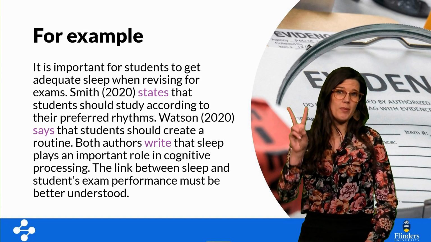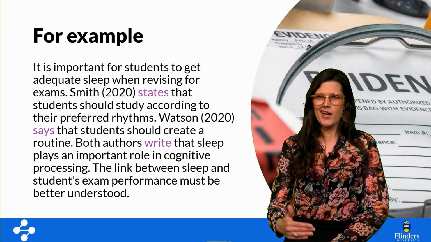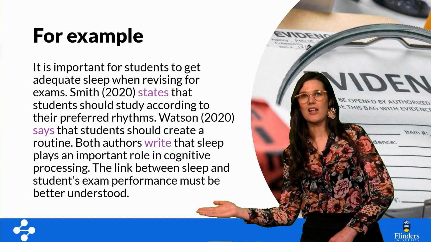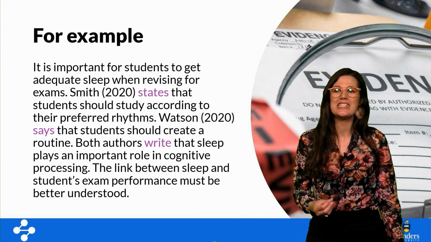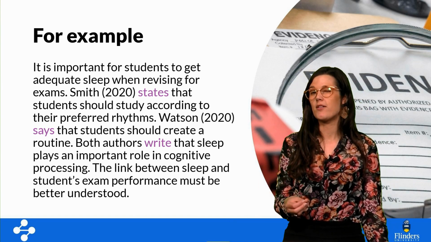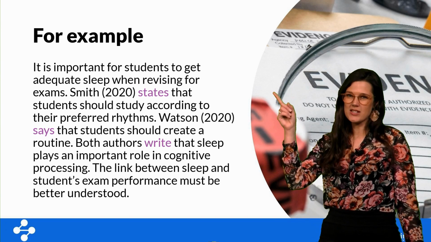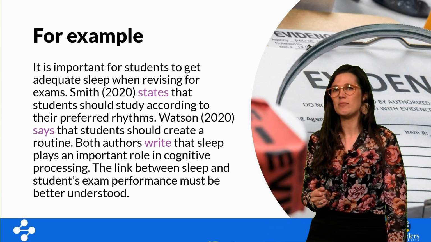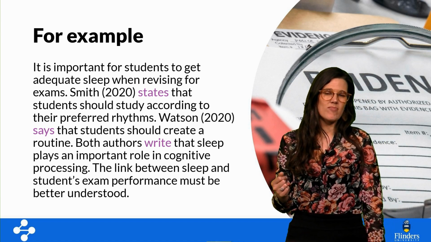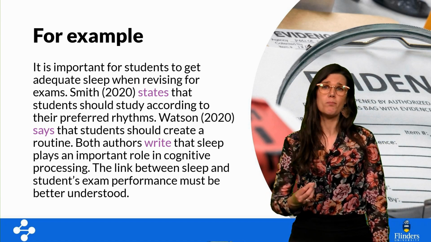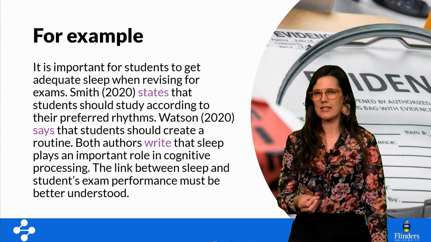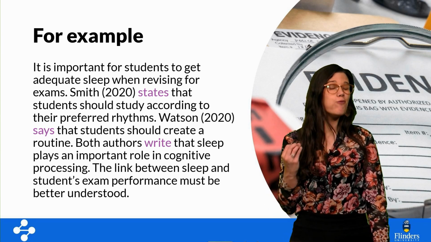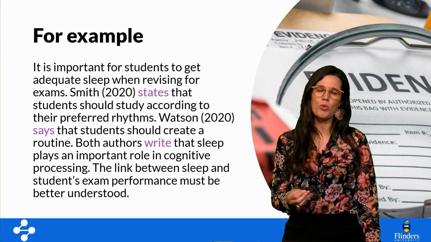So I've integrated two pieces of evidence here. However, how they're connected to my claim, which is the line at the bottom, the link between sleep and students' exam performance must be better understood, and the kind of importance of this subject, it is important for students to get adequate sleep when revising for exams, is not necessarily clear. It is also not clear what the relationship between these two pieces of evidence is. So I'm going to have another go at this and use some better, more informative discourse markers and reporting verbs.